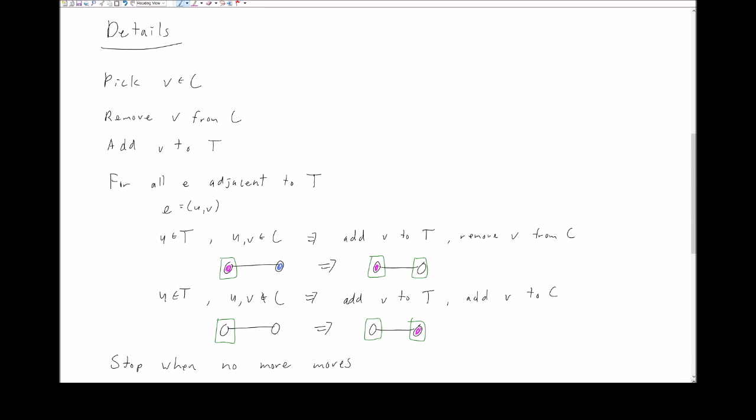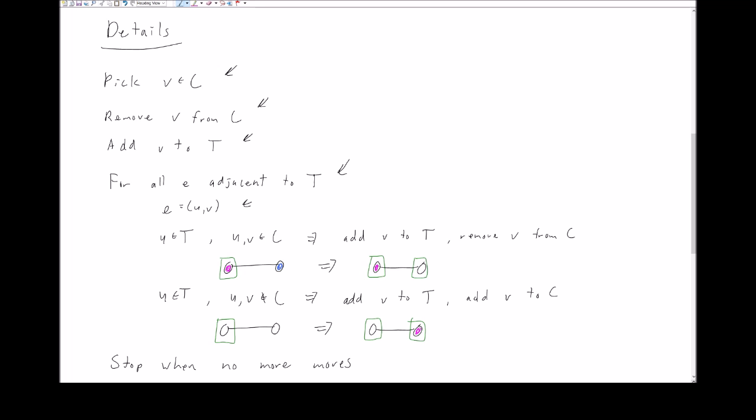To make that more precise, so that we can actually write some code, we're going to make it a little bit more formal. So to make a local move, first we're going to pick some vertex in C. We're going to remove that vertex from our cover, and we're going to add that vertex to our set of touched elements. We're going to denote the touched elements by a set T. Then, for every touched element, we look at all the edges that are emanating from these touched elements. If we look at a particular edge, UV, there can be two different potential states it can be in.